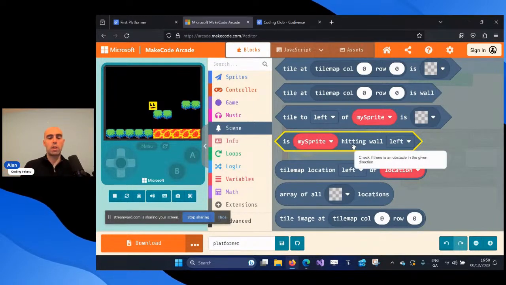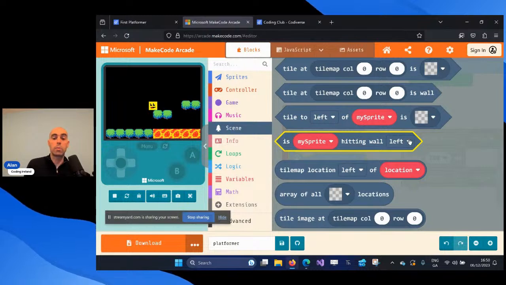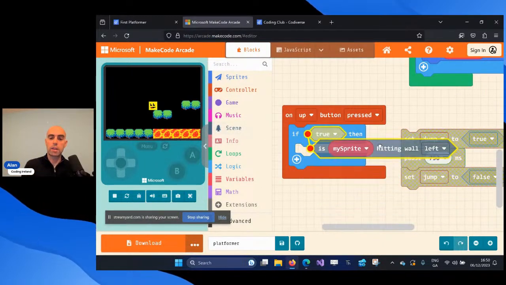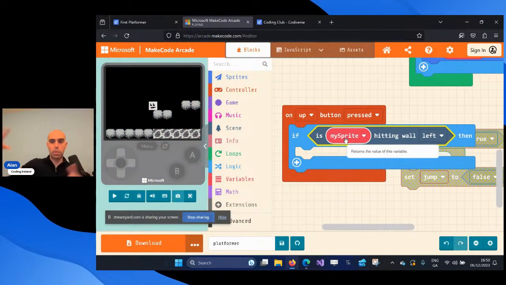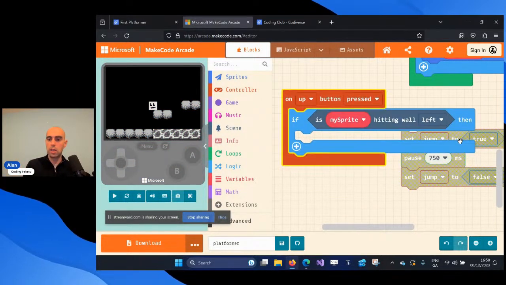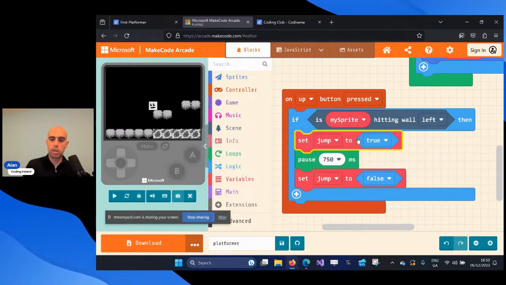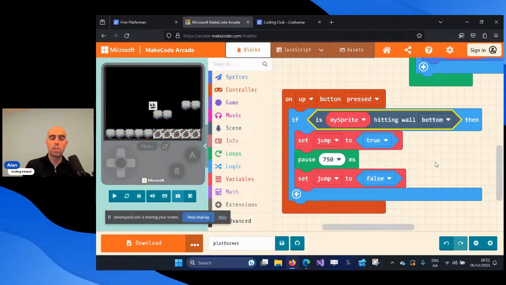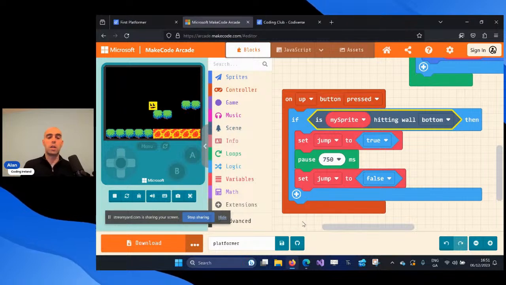It's kind of a diamond shape at the edges. It says, is my sprite hitting wall left? And we can see the little white arrow beside left. So we know we can change that to left, right, up, down, or top, bottom. And we need to put bottom in there. So we're going to drag that in, and that goes inside instead of the true, and the block will expand to take it in, and we'll put our 3 blocks back in the middle of that if then, and we just need to change this to be bottom. So if the bottom of your sprite is touching the wall, like the platform, brilliant, you can jump. If it's not, it's going to skip by this code and you won't be able to jump.